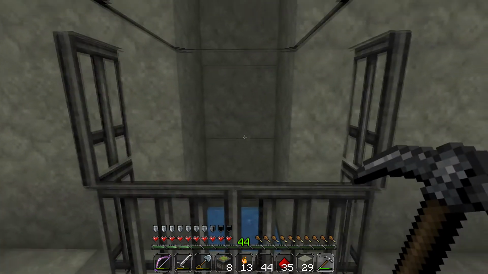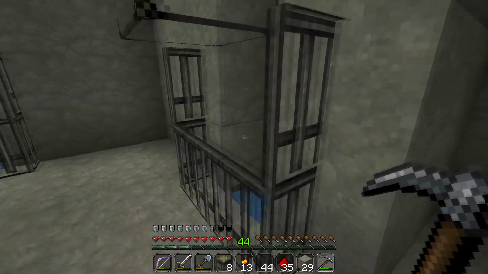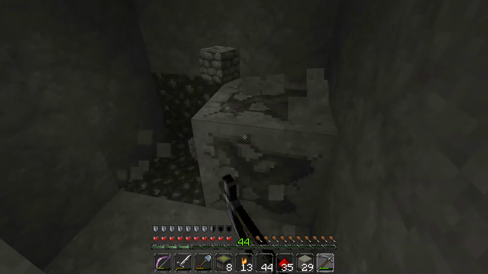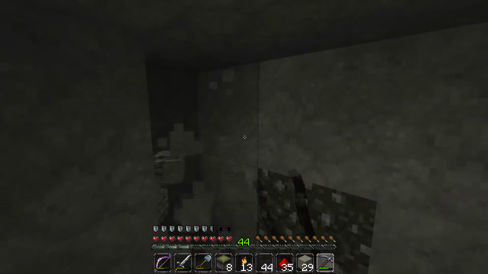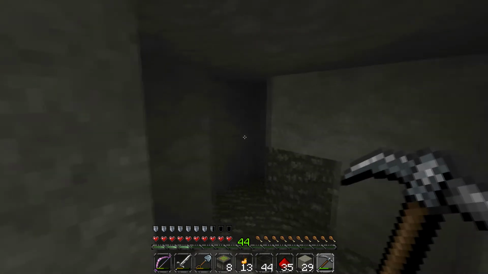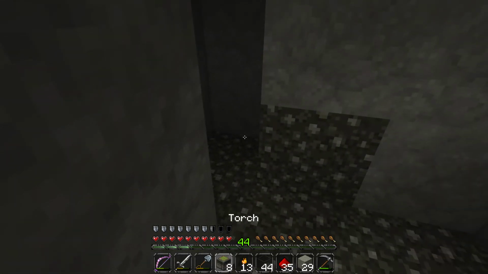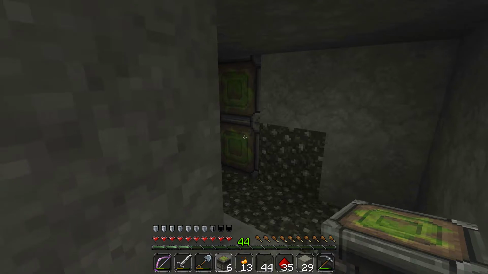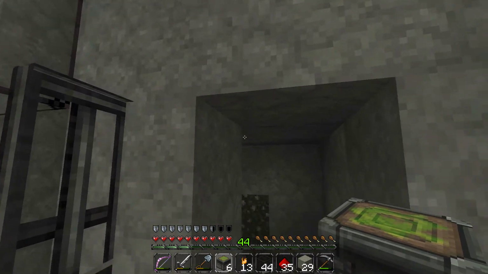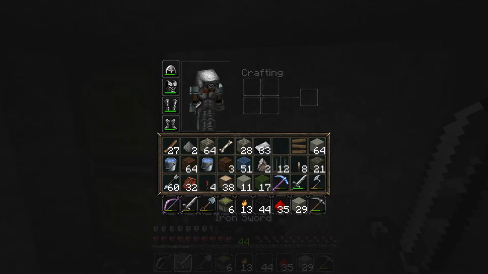So I'm just going to make a little door in the back that gets to them. That's that one there. So we want those to be sticky, and to have it powered. That's already kind of cluttered in here. I don't want more levers. I'm just going to put the lever out here.